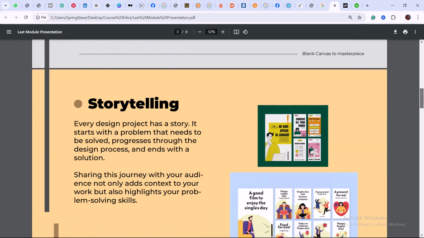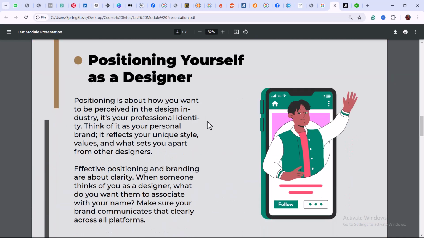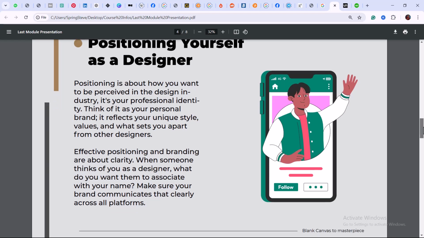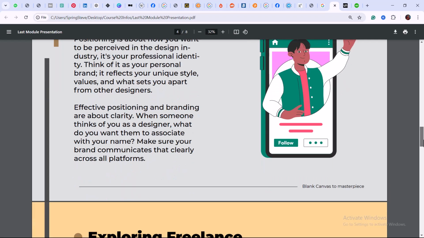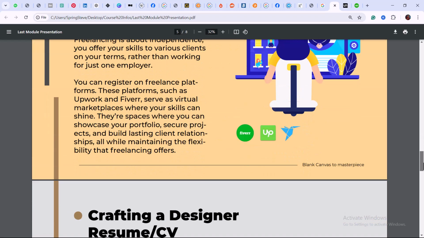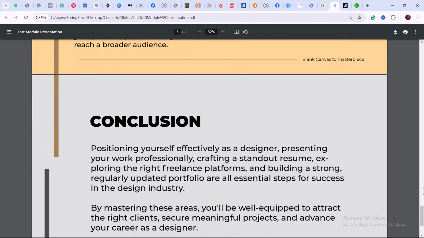Then, secondly, you tell stories well with your brand. You get with your branding or design, and then you also add these things to your platforms, social platforms, Instagram, and then that's two good works already. You position yourself, write your bio well, get a good DP, have a very nice social media positioning that would help clients see you well, and then exploring freelance platforms, and then creating a good CV and building a portfolio. Imagine doing all these things.